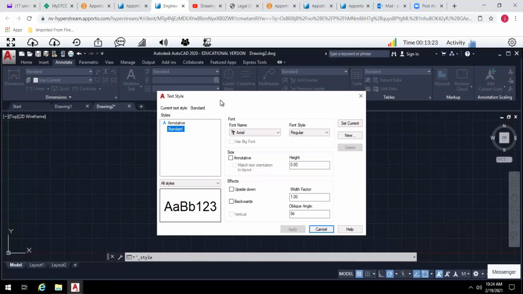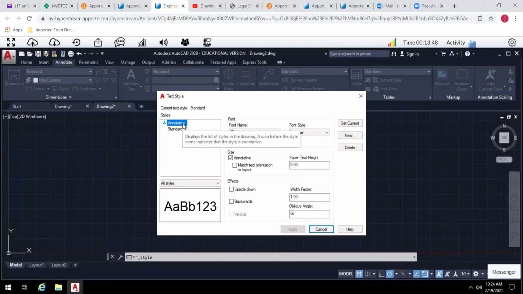Now we're going to make our text annotative. All text should be made annotative. This allows AutoCAD to automatically adjust the height of your lettering to keep it a certain pre-described height, regardless of what viewport scale you're using.